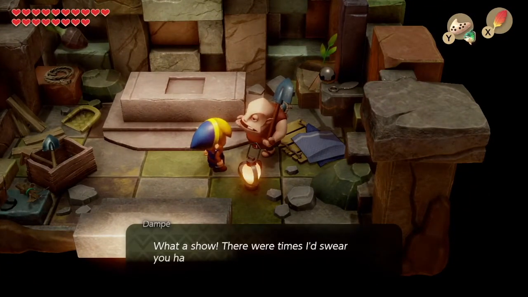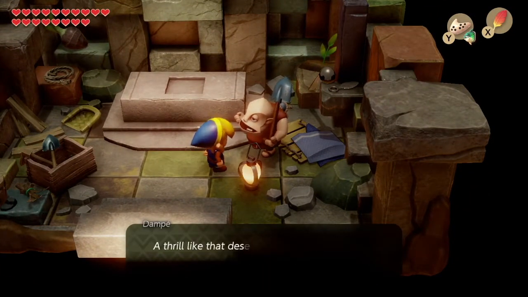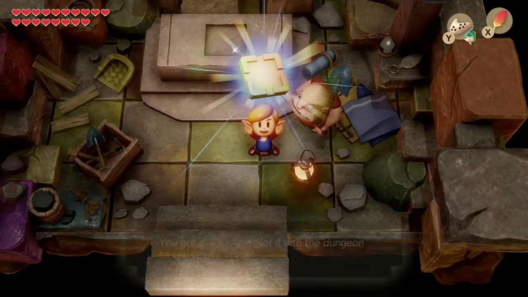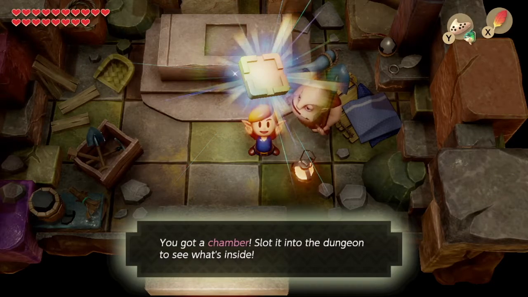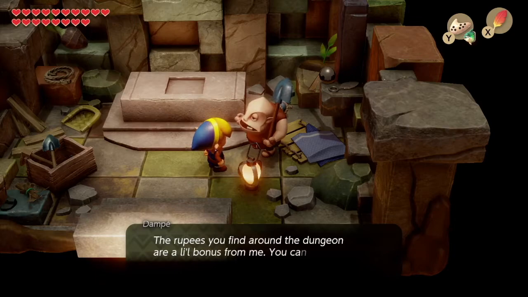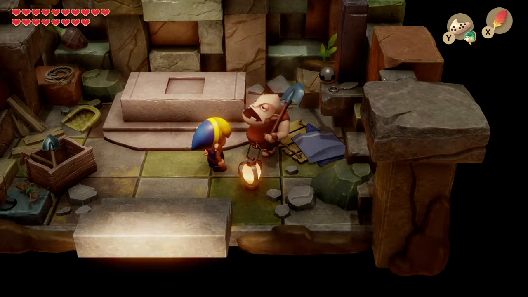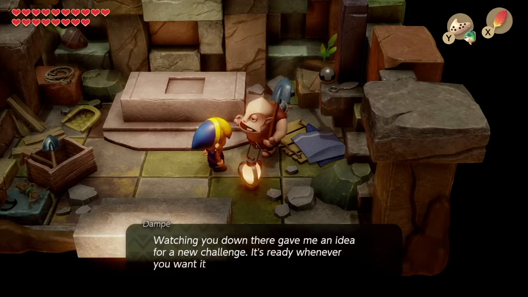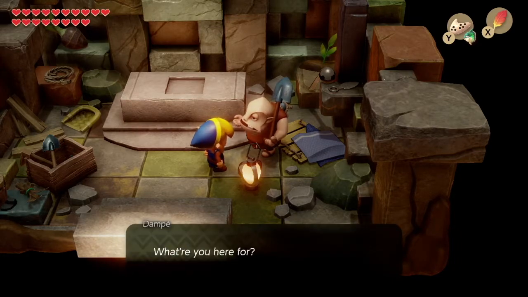What a show! There were times I'd swear you had one foot in the grave. A throw like that deserves something from my collection in exchange. You got a chamber, slot it into the dungeon to see what's inside. The rupees you find around the dungeon are a little bonus for me. You can keep them once the adventure's over. Watching you down there gave me an idea for a new challenge. It's ready whenever you want. What are you here for?